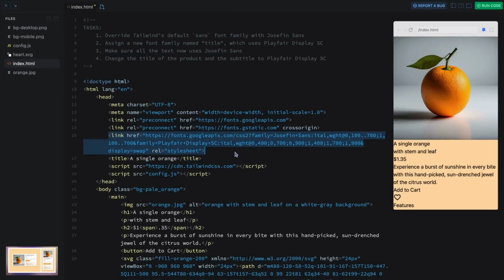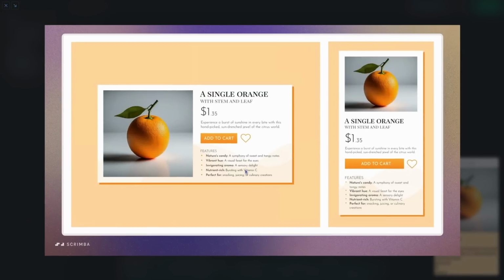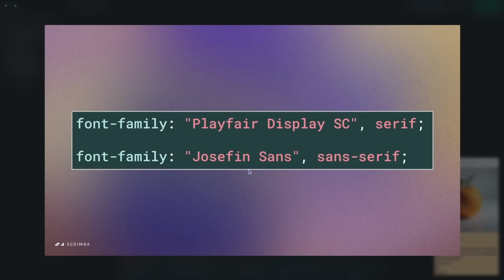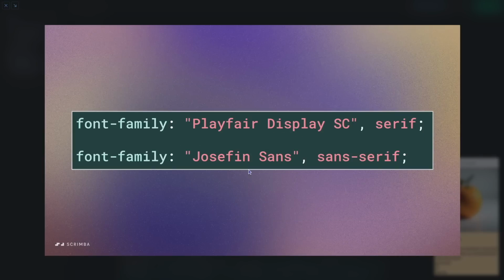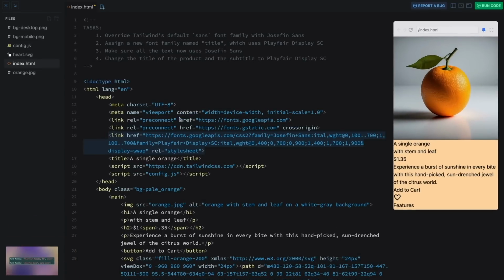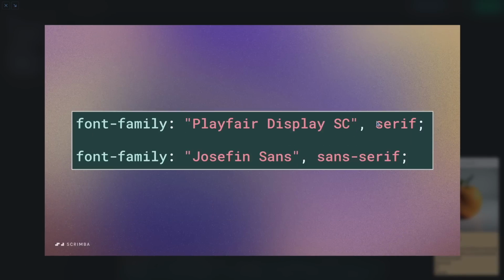The Google font link for both of these fonts have already been included for you in this scrim. On the next slide, I have also provided the font stacks for both fonts and also the syntax for adding a font family to the config object. As always, you can access these slides by clicking on them in the bottom left-hand corner and navigating between them using your keyboard arrows.